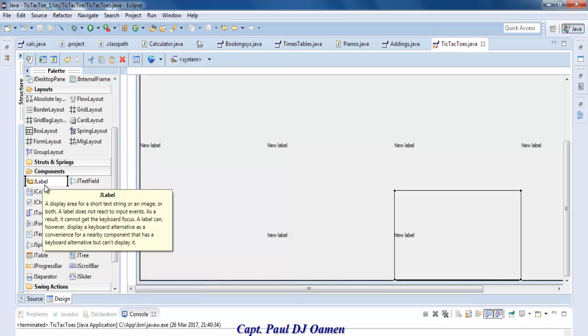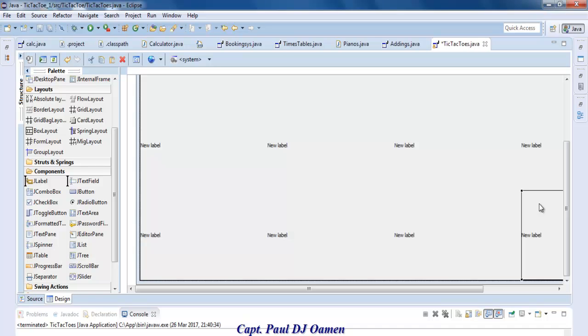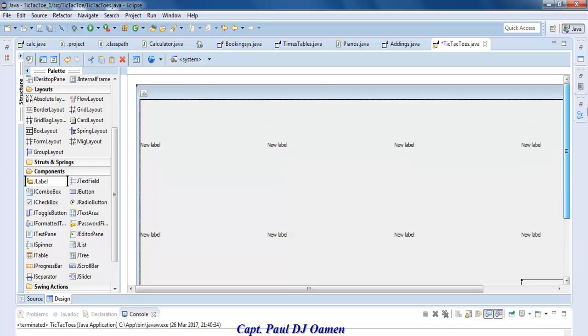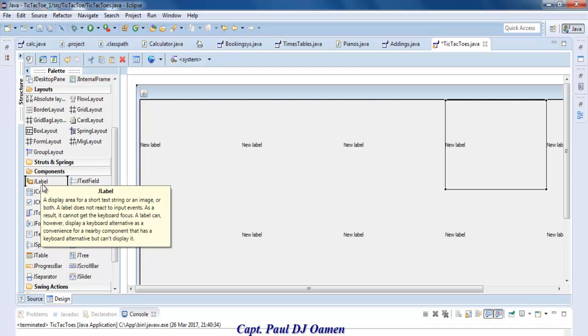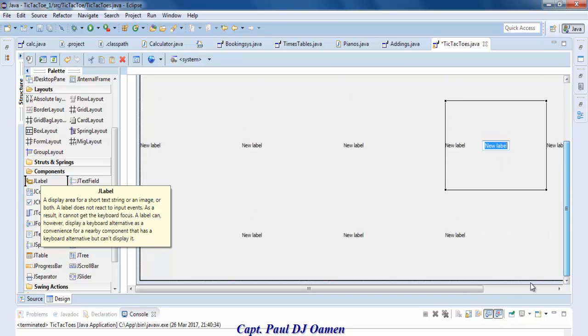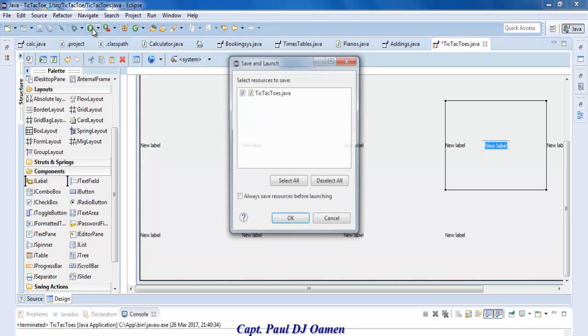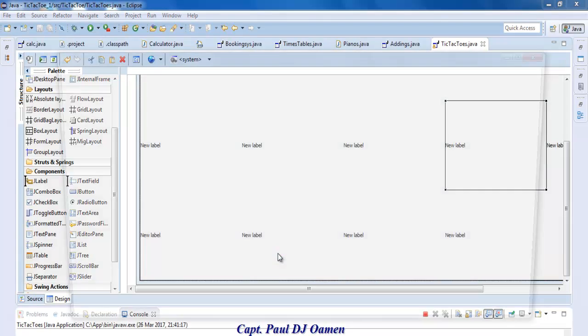Click, paste. No, it's not ready yet. Okay, we have 5 there. Okay, another 5 here. So I think there's 3 here. Let's see first. Let's run it and see.